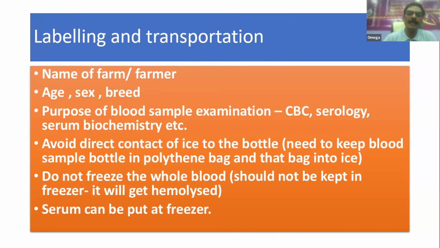It should be kept at the lower side of the fridge, below 8 degrees centigrade, where you put vegetables; we can put the samples in that place only. But serum can be put in the freezer. If you are sending samples very late, you can freeze the serum, but it should be separated serum, not the clot activated tubes put directly into the freezer. So we have to separate the serum and then put it into the deep freezer. Then you can transport accordingly as per your convenience.